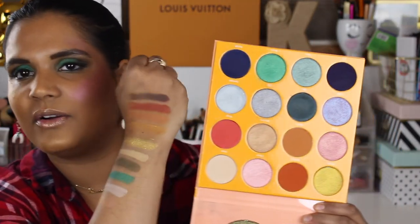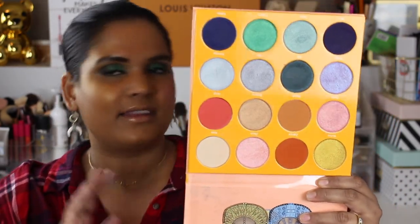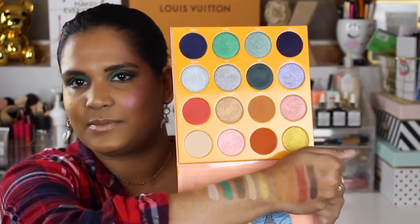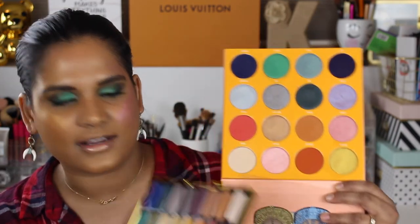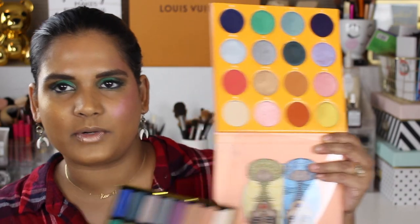Let me know if you guys bought this. I do want to compare this to one of the Juvia's Place palettes really quick. I did show that I had bought the Kat Von D palette in my big haul video, and somebody had asked me if I had compared it to this palette — the Juvia's Place Magic palette. This isn't one of their new palettes by any means, but I do see a resemblance for sure. Of course, the Juvia's Place palette is much cheaper, and at a glance it looks like you get way more product. But the neutrals — I can definitely see similarities. I will remember to compare them when I do my review, but I just wanted to do swatches for you guys and talk about this palette with y'all.